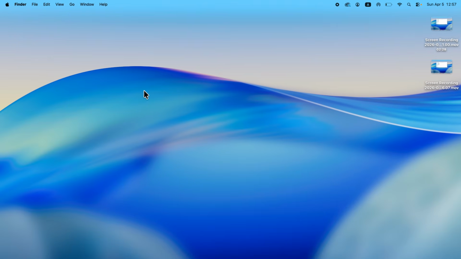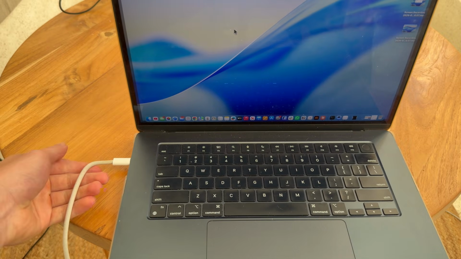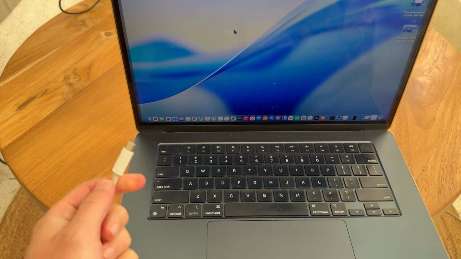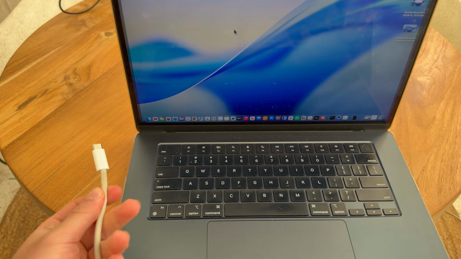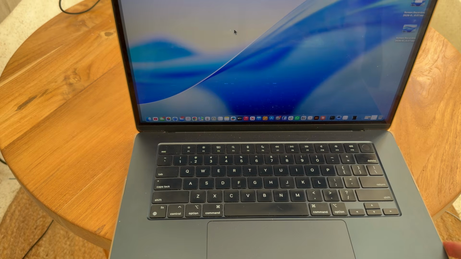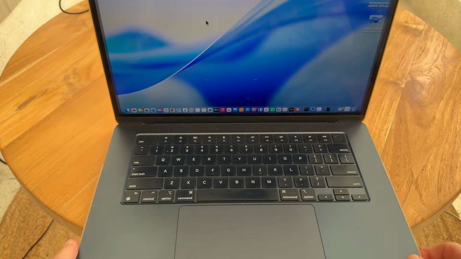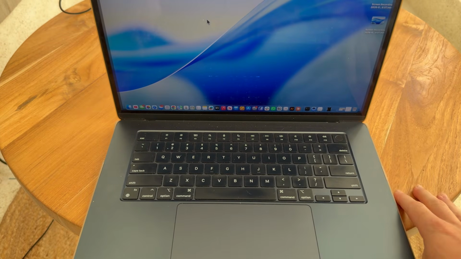Also make sure that if your MacBook already has battery and charge, that you're not constantly using it on the charging cable. So it's always a good idea that once you have maximum battery, you just go and remove the charger like so. Also make sure you're using your Mac on a flat surface and not something like a bed. Ideally, you want to use something like a hard table or a desk.